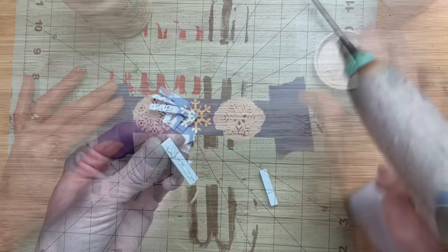Next, I'm taking these Christmas Santa die cuts from Hobby Lobby. They are actually pretty thick, but I'm going to Mod Podge them onto the front of the painted wood slices. I used way too much Mod Podge, so don't use as much as I did, but I'm going to brush it as evenly as I can on the top of the wood slice, and then we're going to press the die cut down, making sure that it's fully adhered to that Mod Podge.